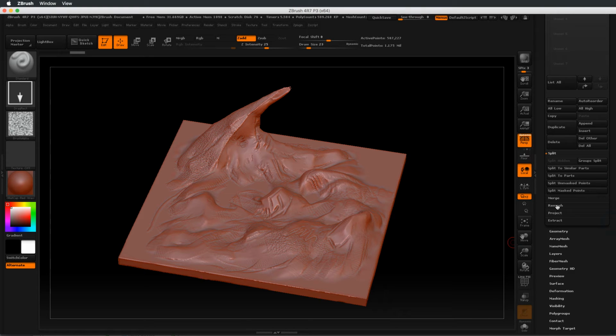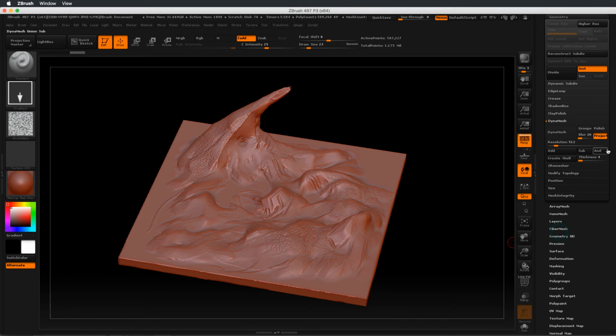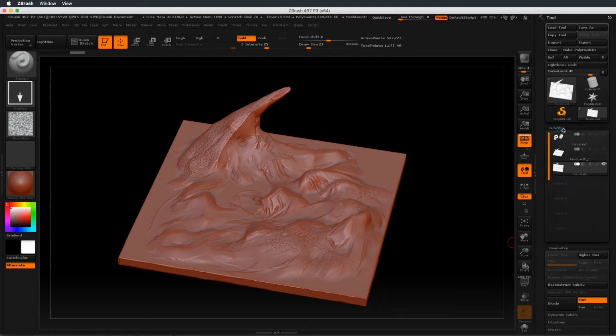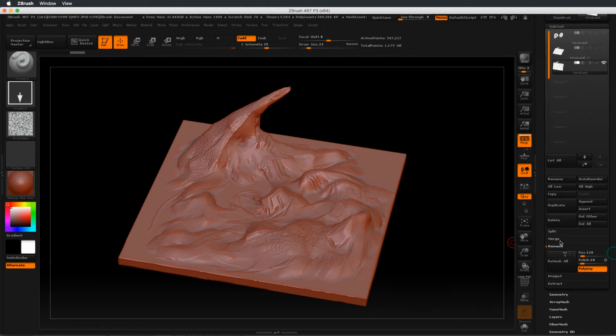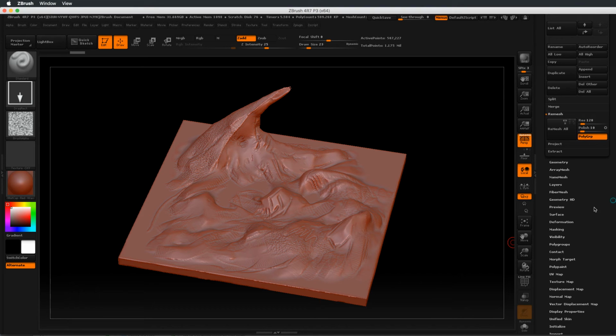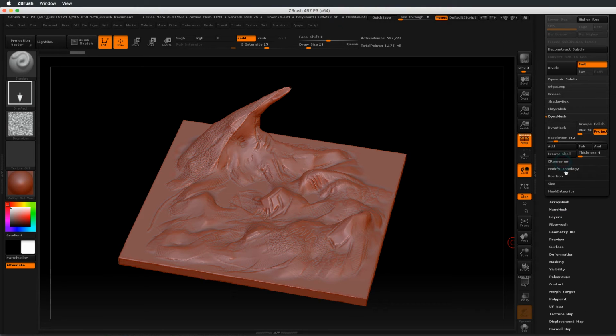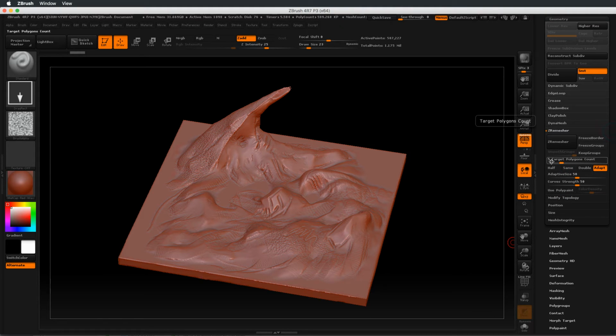And to remesh it, I'm going to use the ZRemesher tool. So down here, go to Geometry. Now be careful, there's two remeshers here. There's one in the subtool called Remesh, and there's one here in Geometry, which is the one we want, called ZRemesher. This is a much superior one. So you have polygon counts. You can make it adaptive, which is really kind of what you want. You can choose to make it half as dense, the same density, whatever you want.